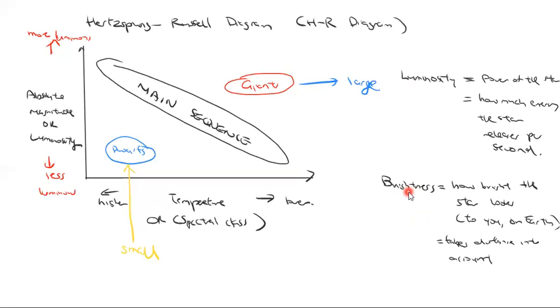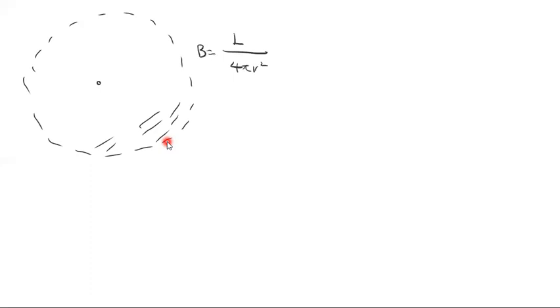Because your power is spread out over a sphere, you're taking your luminosity divided by 4 pi r squared, which gives you your brightness. You're taking the amount of energy that your star is giving out and spreading it out over the surface area of a sphere. So the higher the luminosity goes, the higher the brightness. But obviously if we're talking about different distances, then it depends on the numbers.